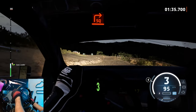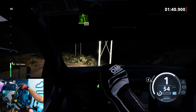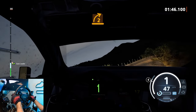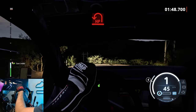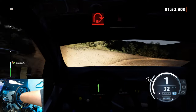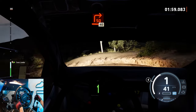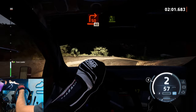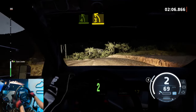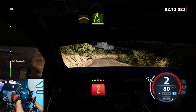Oh, I can barely see where I'm going! Into 5 left over crest, 40. I can't see! No! Yep. Tightens. I could not see where I was going. Into hairpin left. Into hairpin right. Gosh, these hairpins. And square left. I can't see where I'm going. And square right, 40. Oh! 4 left, 4 crest. This is not the best way around this rally. And 3 left short. How do people see? Crest. And 4 right short, tightens.